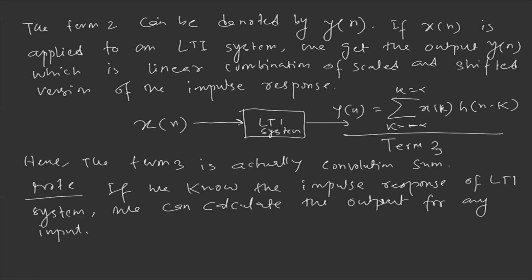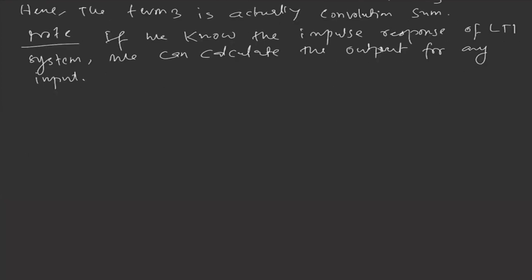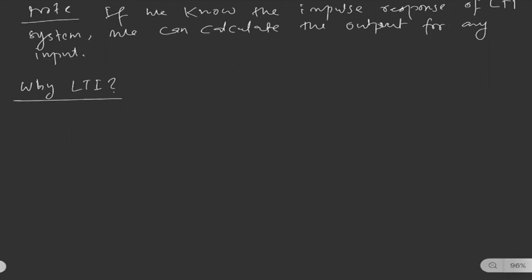This is a very important part in impulse response, and this concept we'll be using for finding the transfer function. Now consider why we have to look at LTI systems for designing control systems. So let me write, why LTI system we are assuming for designing the controls in this course.